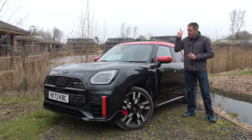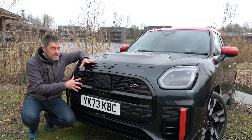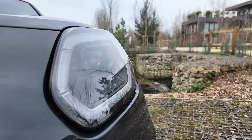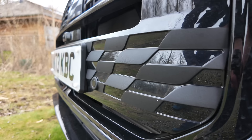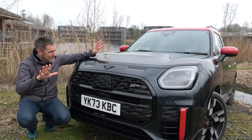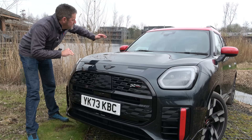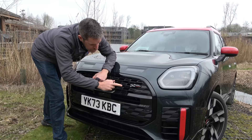First up, I want to talk about the front end of the car. The more time you spend with it, the more details you see, and for me the more I like them. The striking features are headlights that have that daytime running light all the way around the outside, and then this front grille with the checkered flag motif. And I love these little dimples in the bonnet — they're a bit 911 GT3, bear with me on that one. Then you've got this little power bulge in the bonnet. This colour is called Legend Grey with the red roof and red mirror caps. I'm a stripes kind of guy, so I think this would look awesome with a couple of skunk stripes down the centre. Front up, very cool. And also the new John Cooper Works badge.